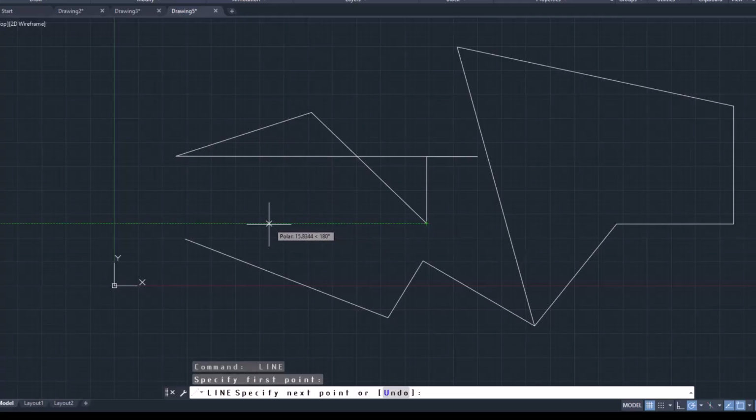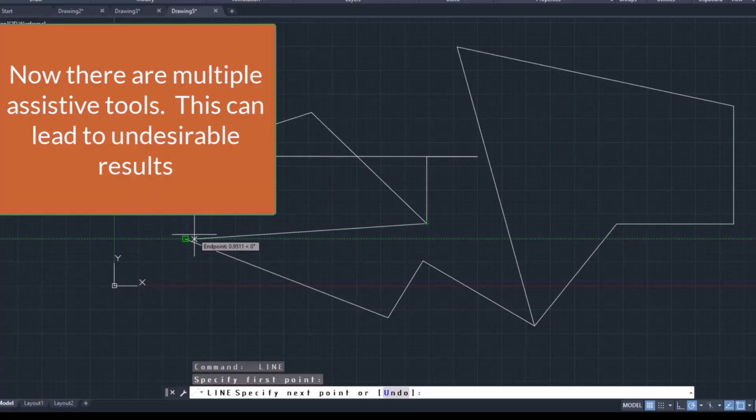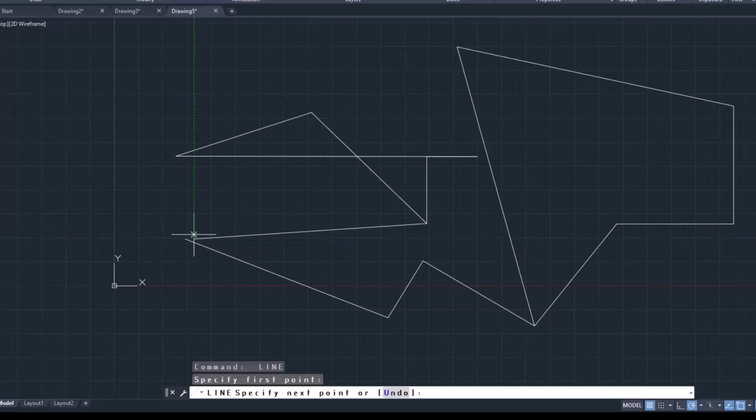I use that assistive tool and then I wait for it. Now I don't have to have my pointer right there as long as I get that little green box and it shows up on my screen, endpoint.